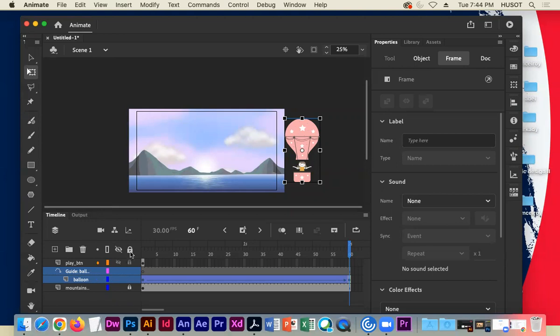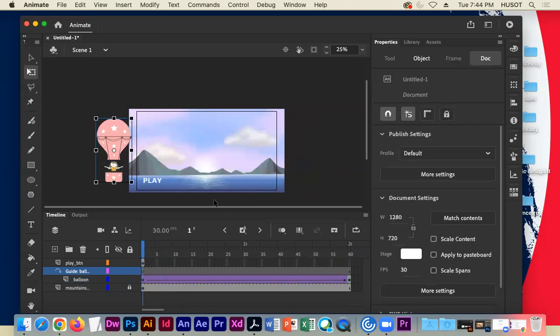Now, I'm going to move the playhead, this little thing here, back to the beginning, because I need to create a path for this thing to follow along. But the path has to be visible from keyframe one all the way to the end. And you'll notice there isn't another keyframe, it just filled it in as frames. What it's telling me is I need to put something at keyframe one on the guide layer behavior that will be controlled for this thing moving along its motion the entire time. So that's all we're doing. We're creating a guide, some shape or line for this thing to follow.